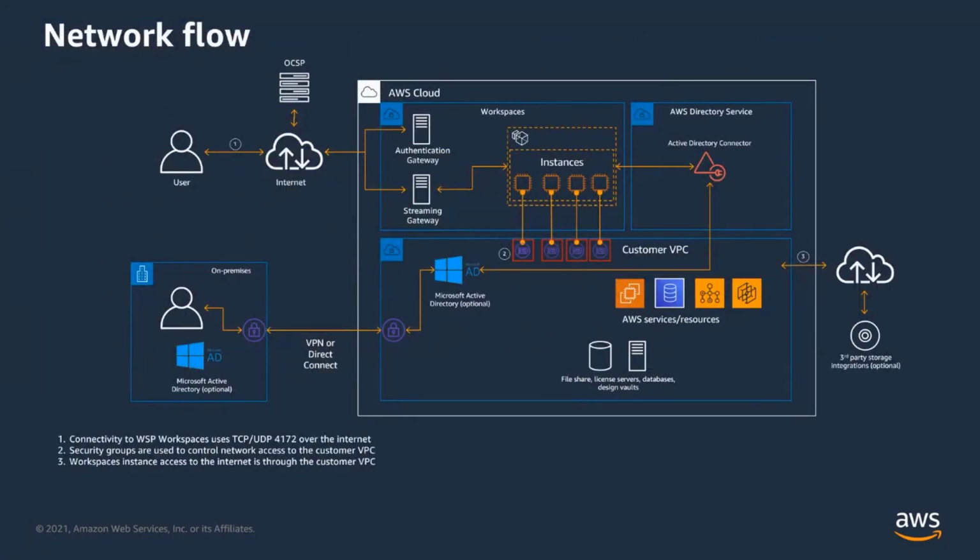So the way that Workspaces operates is that your end user at point 1 will connect to the Workspaces endpoints over the internet, and that will connect to AWS's public workspace endpoints. The first step is you'll open up the browser that will then connect to the authentication gateway, which will prompt your user to select their certificate and respond to a challenge that will prove the authenticity, that they own the smart card and that they have access to the private keys stored within.